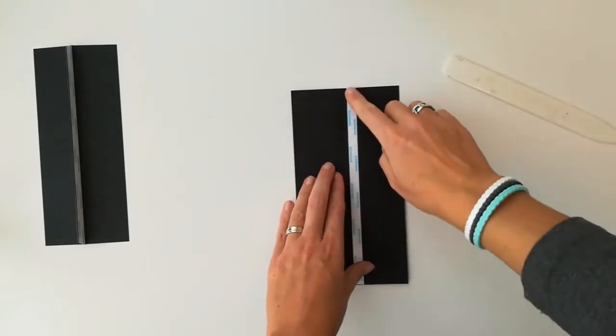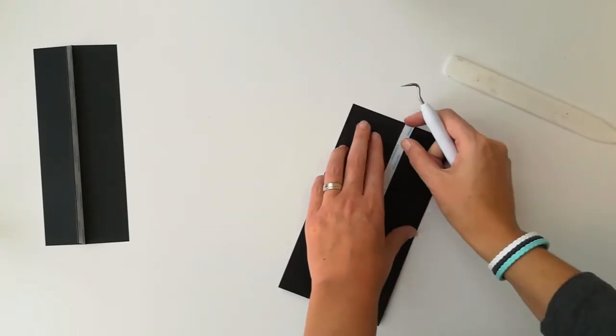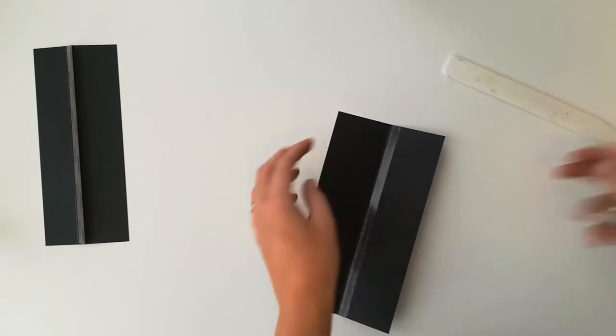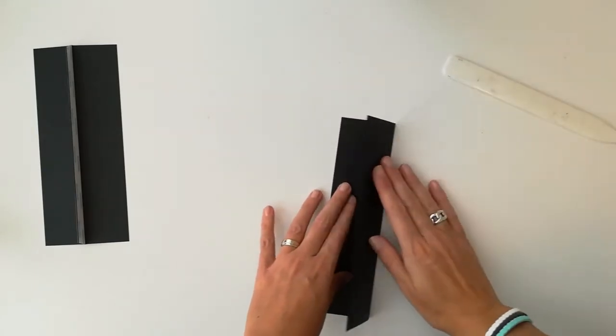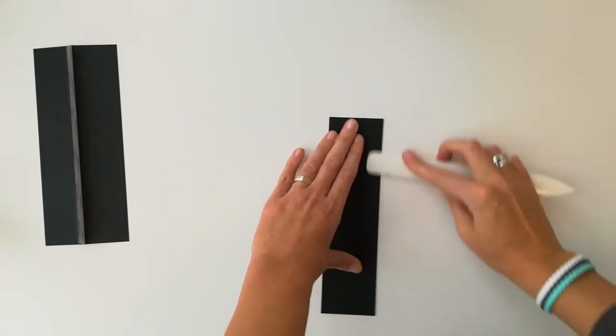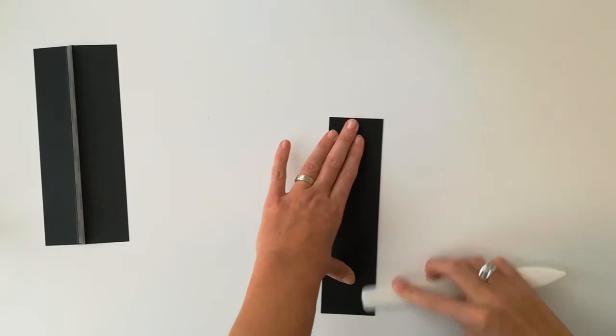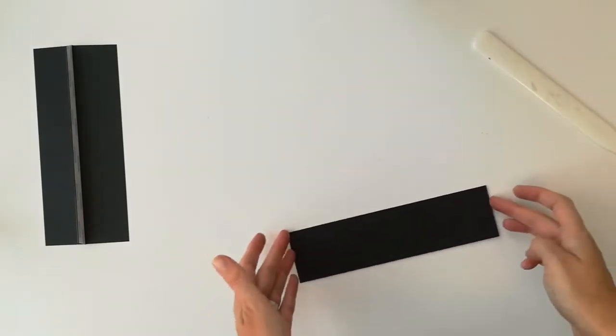Open it up, and then I'm going to remove the tape backing. And what this will do, we're going to fold it up again, and then we are going to stick those 2 1/2 inches together. And that will be our actual hinge. So give that a good burnish. Now I like to do it because it's easy, because I only have 1 inch.